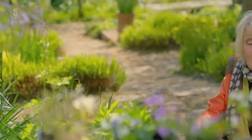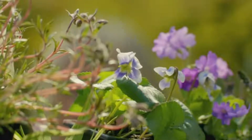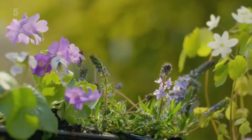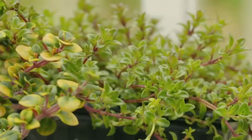What are alpines? Well, they're plants which grow above the tree line. If you imagine the mountains, high mountains, there are no trees or shrubs growing above a certain height, simply because in the cold and extreme winds of the winter, they'd be seared and they'd be killed. But alpines have evolved to cope with that situation. They're almost all low growing. Some of them grow in the cracks and crevices in between the rocks, others carpet the ground. But when the snow comes, it smothers them under a thick carpet. And that, rather than causing them any harm, actually protects them.